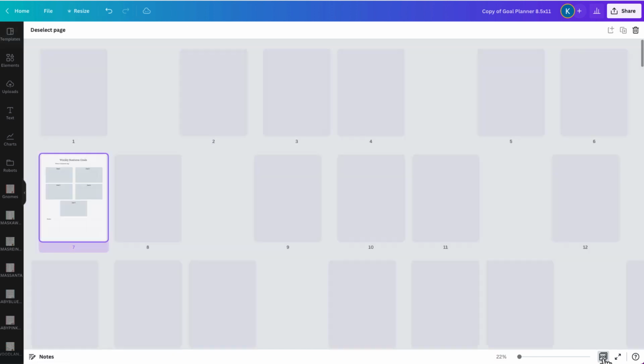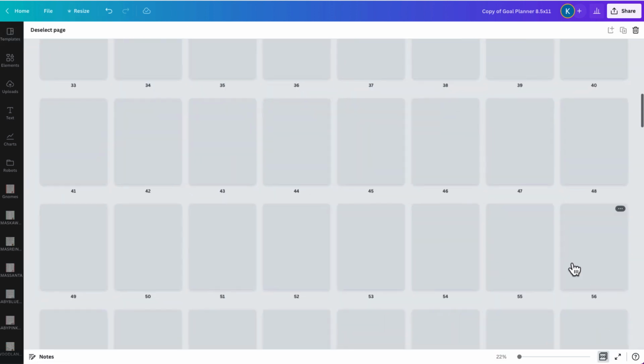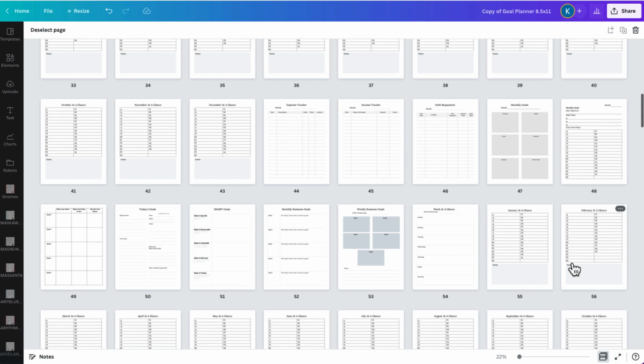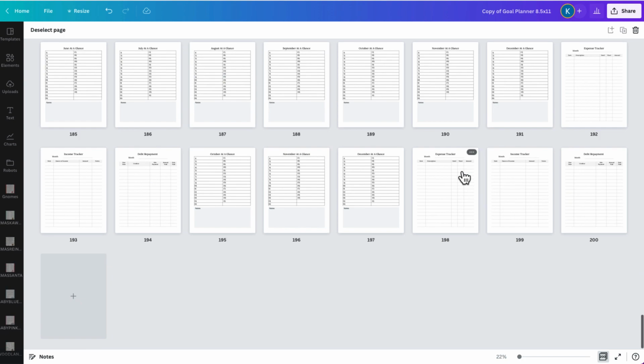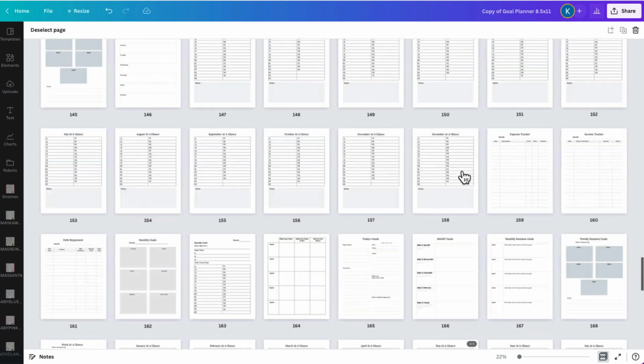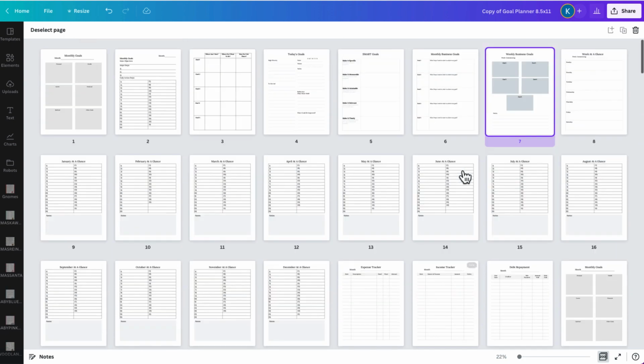So if I just click on grid view, it actually shows the 200 pages that are there. Now all I've done is I've taken a 23-page template and duplicated it just to check to see if it worked. Now the first time that I went through this and did this, it actually did crash on me, but it's like any software, things don't work 100% all the time, just like us as human beings. So this is another great step.